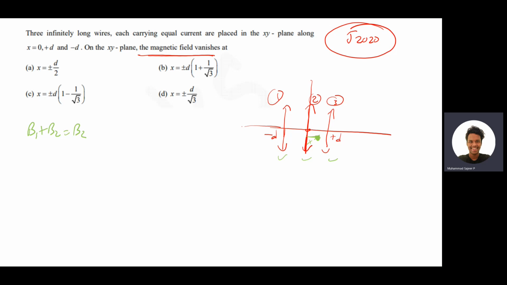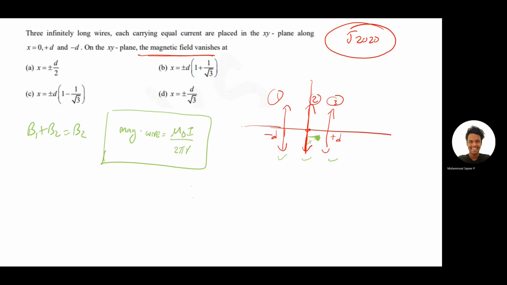You may have studied the magnetic field due to a wire. The magnetic field due to a wire is equal to mu 0 I by 2 pi r. It's a general equation you have to know. There are a lot of other equations for each structure. If you have studied Griffiths electrodynamics, there are equations for a sheet of charges, or a line of charges, and for each of them there is some equation that you have to know. You can also use Gauss's law and find out each of these values. That's not a hard thing. Okay, then let's do the problem.